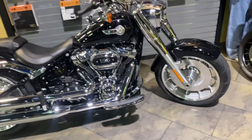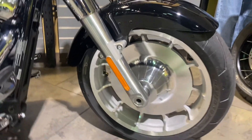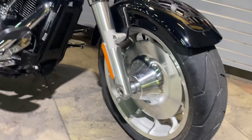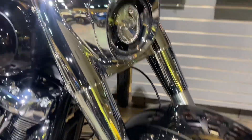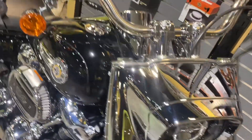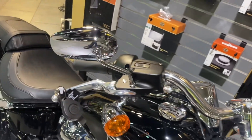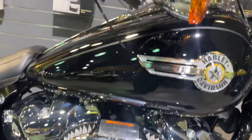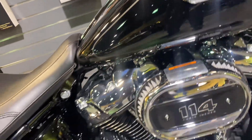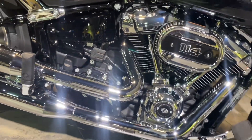What the Fat Boy is legendarily known for are the disc plate rims with the 160 front — this gives it a more stocky, beefy look. Look at that beautiful front end, with a nice LED light that gives you an extremely bright look at night. The handlebars give the bike more of a classic feel, and Harley put the original Fat Boy logo on the 2023 models. You're getting the 114 Milwaukee-Eight motor.